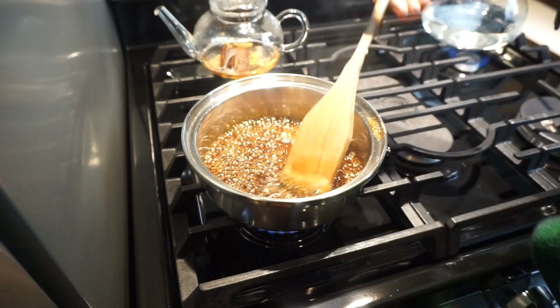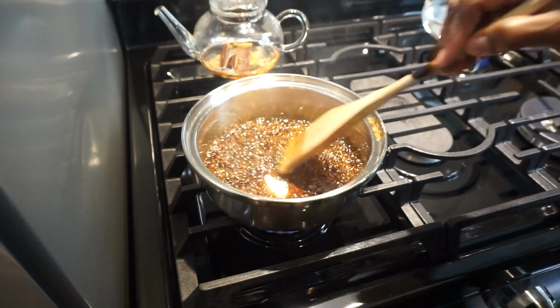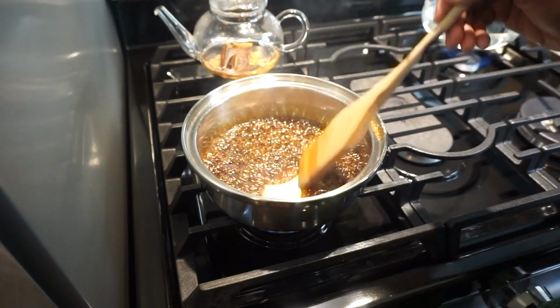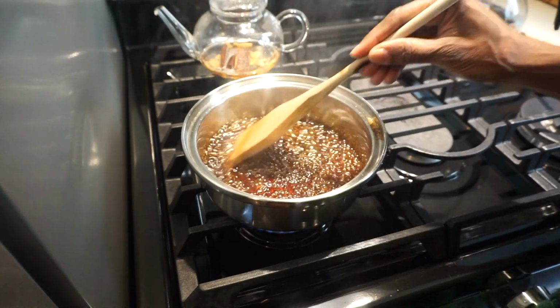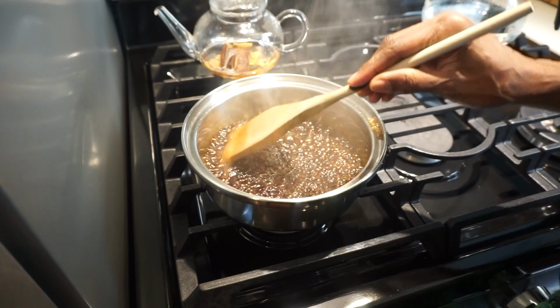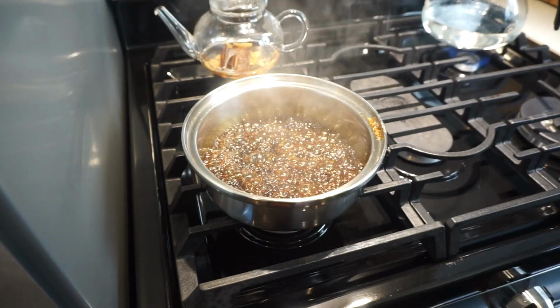You see, this is starting to smoke, and it's getting darker and darker. I'm going to turn down the heat a little bit. It's getting to the point that I like it. This is about 7 minutes now. I'm going to turn down the heat. This is going to continue cooking.